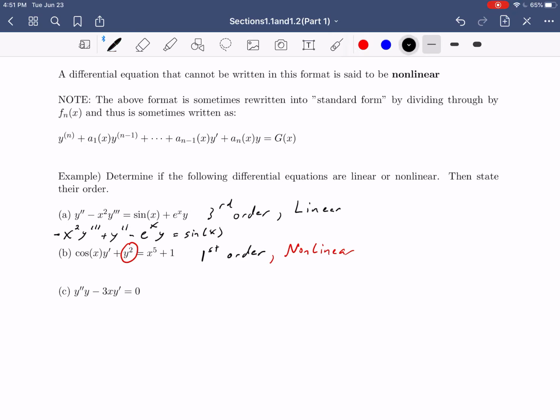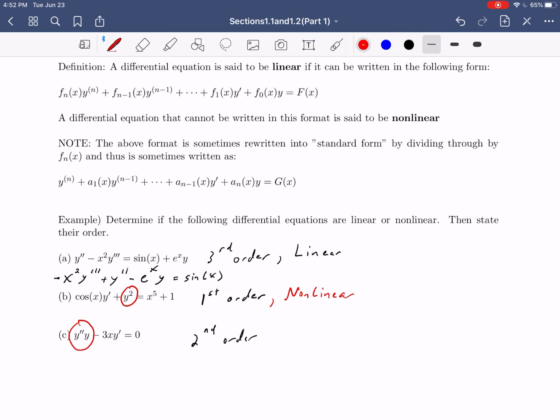In terms of order, should be very clear that this guy is second order. The highest order derivative that's present is that y double prime. If we look at this term here, that minus 3xy prime, that's all good for being linear. You've got a coefficient, that minus 3x, that's a function of the independent variable, and then with that y prime. But this right here is going to be a problem. This y double prime y, not going to be good.